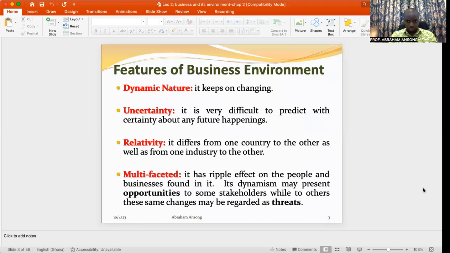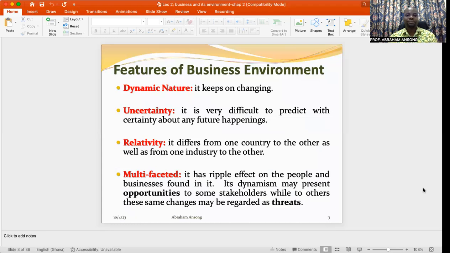All right. If you take the global economy, and normally I use COVID, the recent COVID that occurred, as an example. For most businesses in the hospitality industry, it was a major blow. Okay, people were afraid of going out, going to restaurants, going to hotels, and all that, because you wouldn't know where you are likely to contract this disease. Okay, so it was a major blow, and it wasn't just the hospitality industry. The economy generally came to a halt. There was no importing, no exporting, and almost everything was crumbling down globally. So for most businesses, COVID and its emergence was a big blow to these businesses.